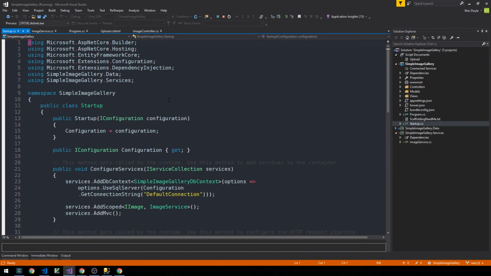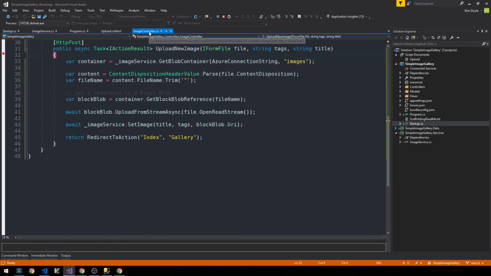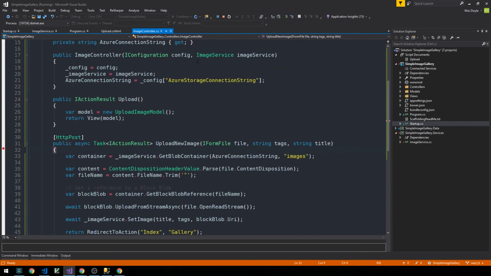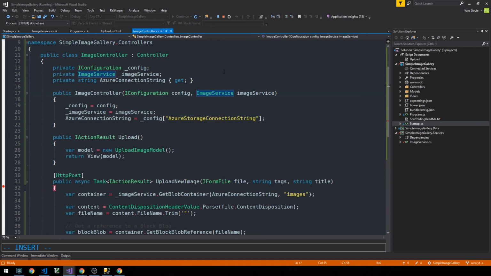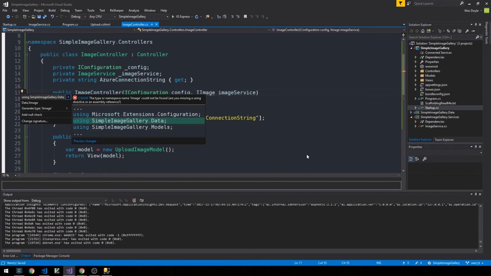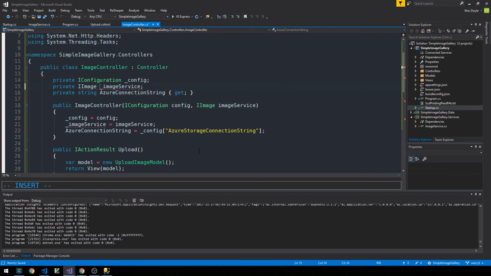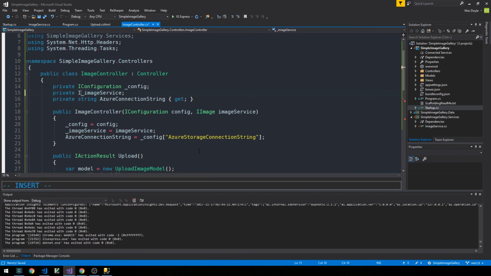We'll head over to Startup.cs. If we scroll down to where we have ConfigureServices, it looks like we are adding a scoped service of type ImageService. So yeah, I actually wrote the constructor wrong in our image controller. So we'll scroll up. We need this to pass an IImage service. So we're going to go ahead and stop this. And so this takes the interface IImage, and we'll go ahead and press Ctrl+period to bring in a reference to that interface. And we'll do the same here for our fields so that we can set the value. And we'll do the same here for our private field, so that it can be set properly.